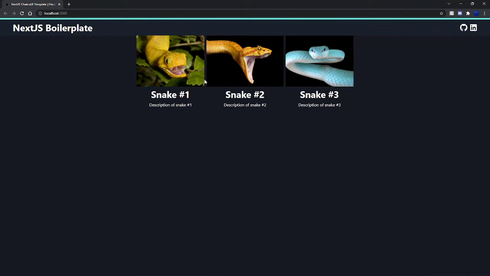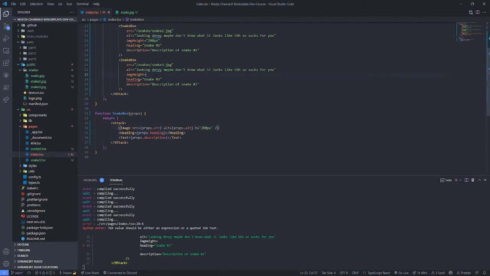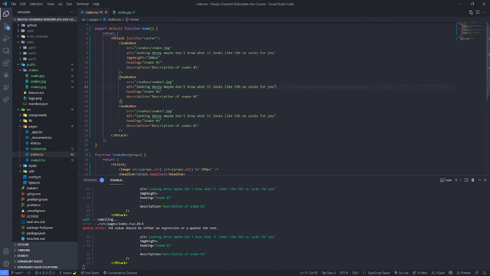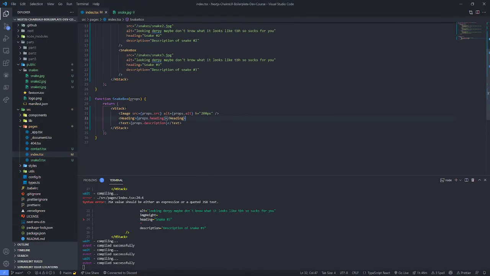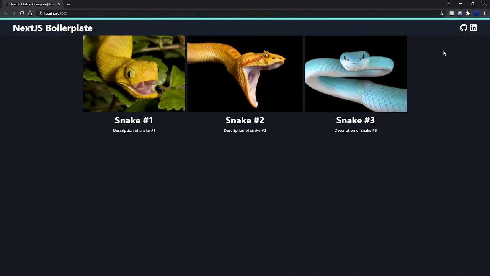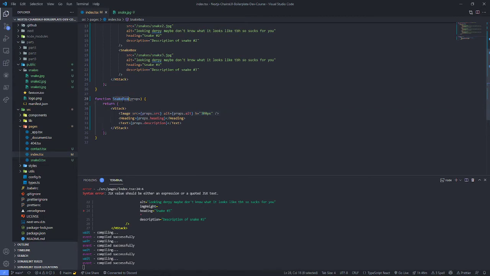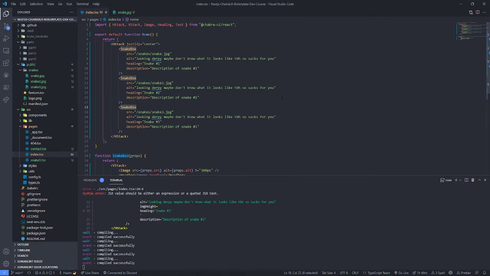And now you're going to see that it looks the exact same, but now if I wanted to change, actually we're going to just set this to that, and we don't need to specify that. So now if I wanted to change the height of the image, all I have to do is go to the snake box, go into the height property, change it to 300, and look, boom, all of the images change because they're all referencing this snake box. Okay, they're all using this custom component that we made.